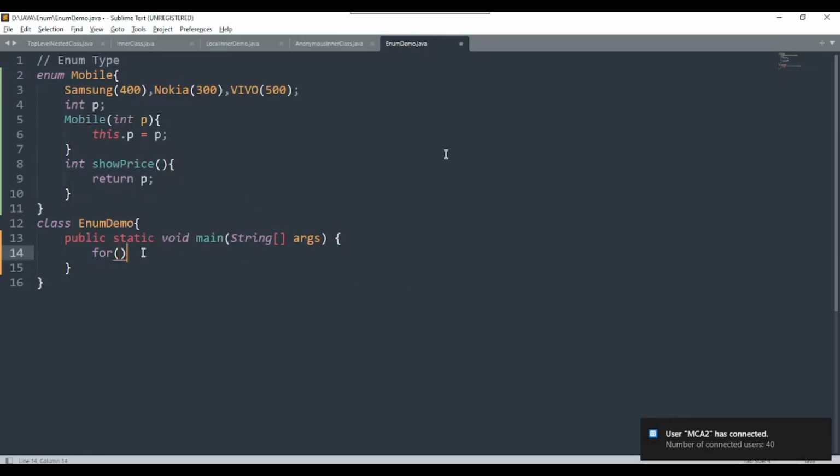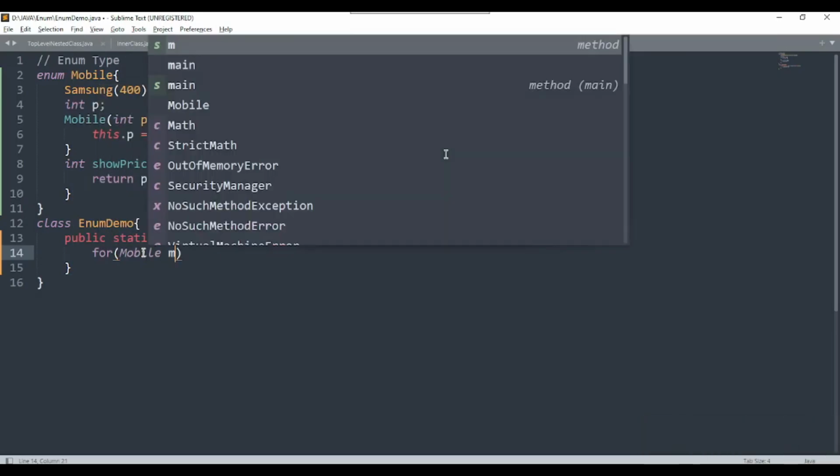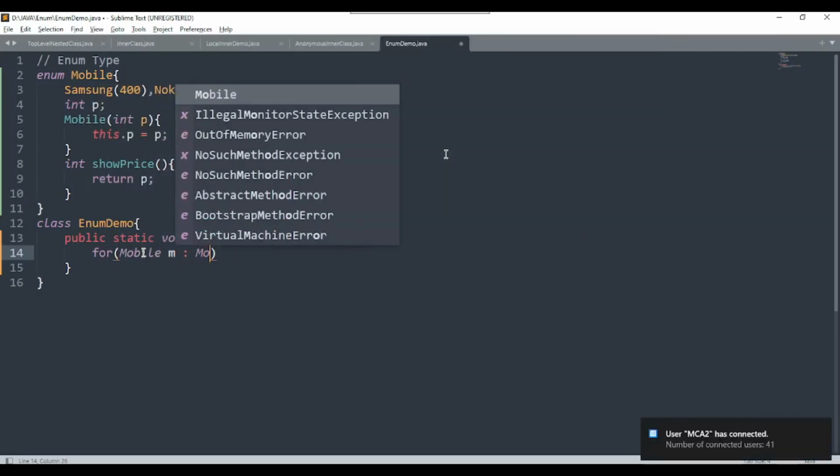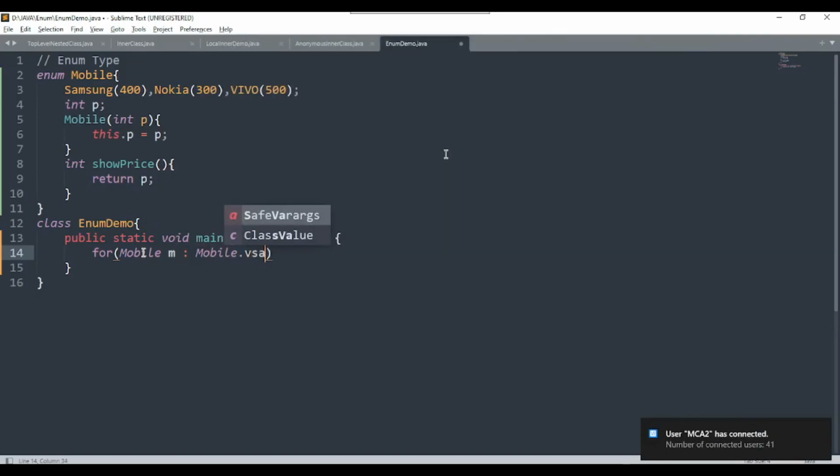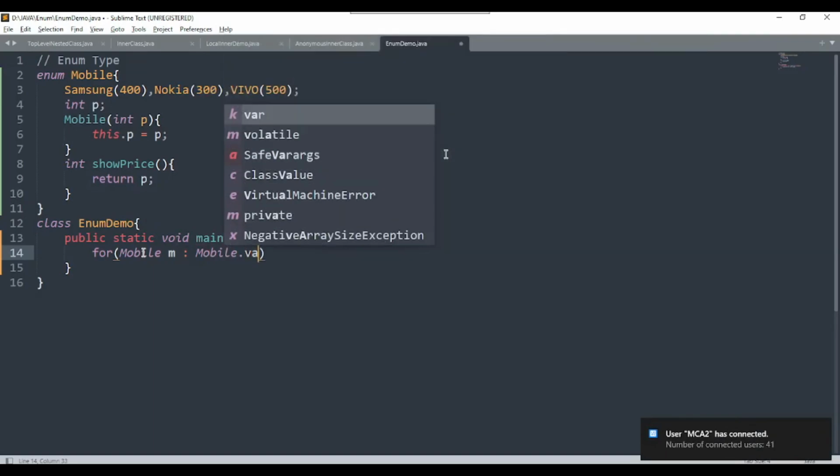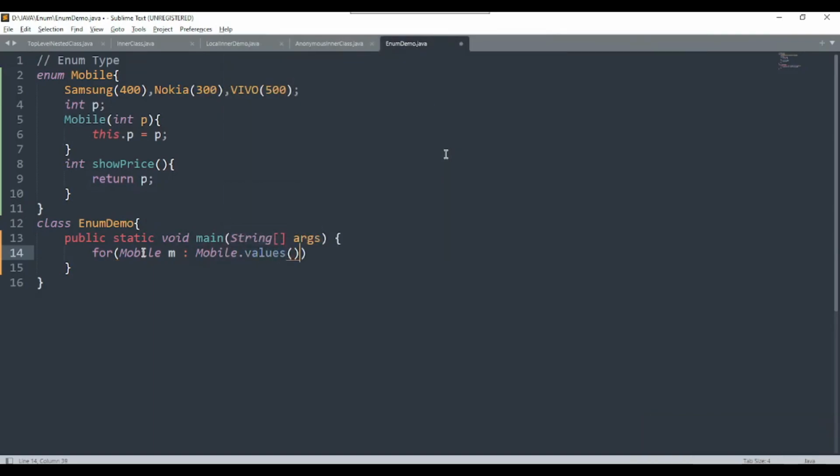Now I will write a for each loop: for Mobile m colon Mobile.values. The values method is used to get all the values of the instances of the enumeration. It returns all the instances of the enum type in an array, one by one.